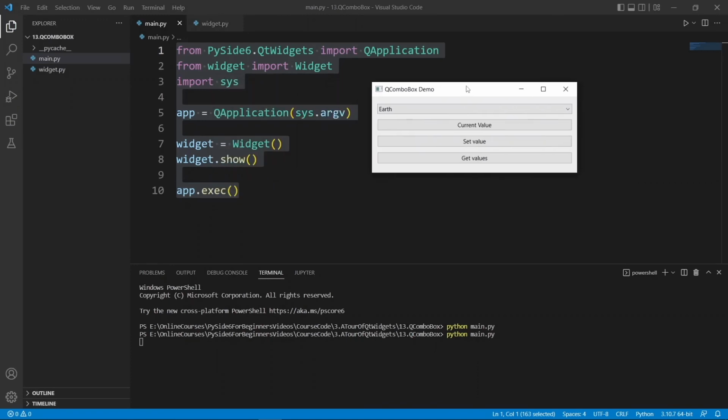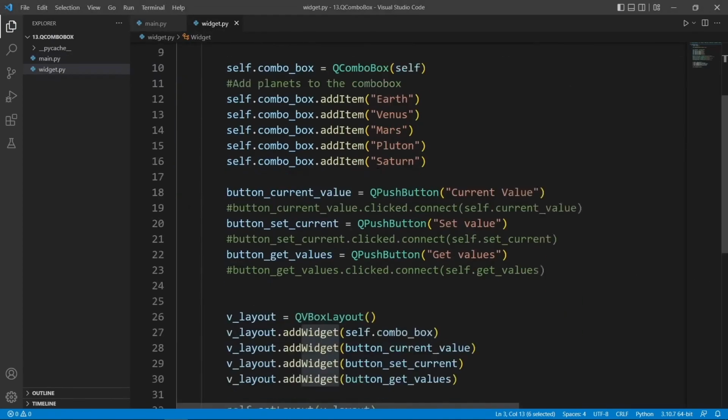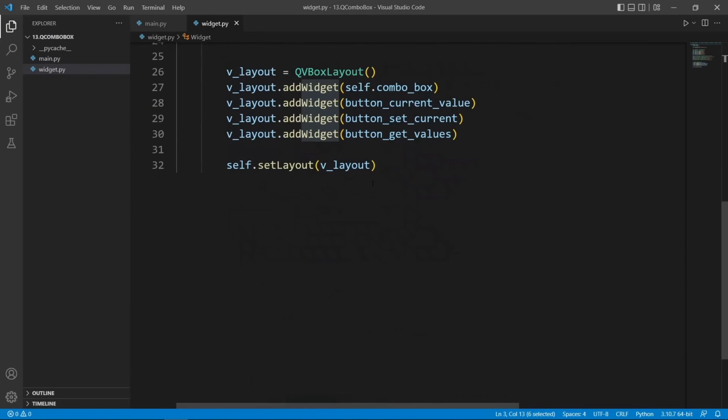And now you can look at what a combo box is. It is this thing on top which says Earth. If we click on this down arrow, we will have an option to choose one of the planets here. For example, we can choose Mars, but we can also use these buttons to manipulate things in our combo box on top here. Let's put in the methods, and I am going to explain them one by one because now you are a master at using Qt.